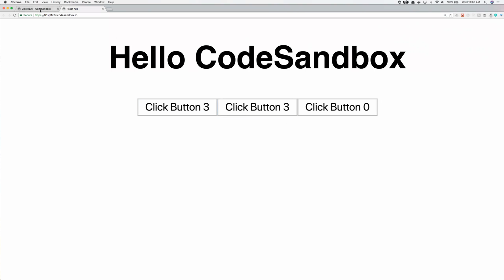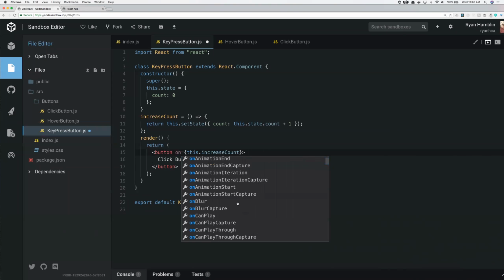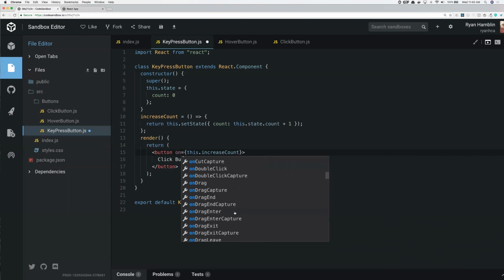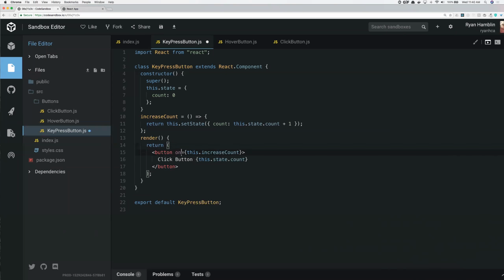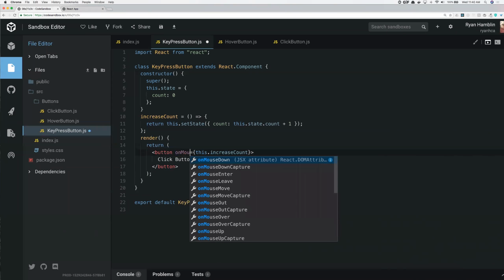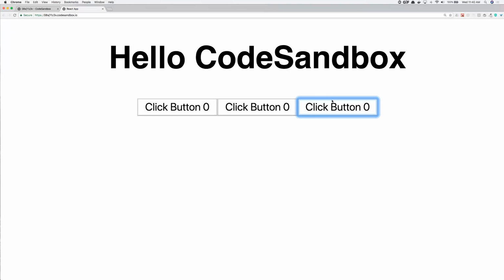Why does this one work? Oh man. Do I have a something? Let's see if there's a better one. I mean, I guess I could just do on mouse leave or something. This one now goes on leave, that one's on enter. Okay, so that's fun. Either way, these have the same functionality across the board, right?